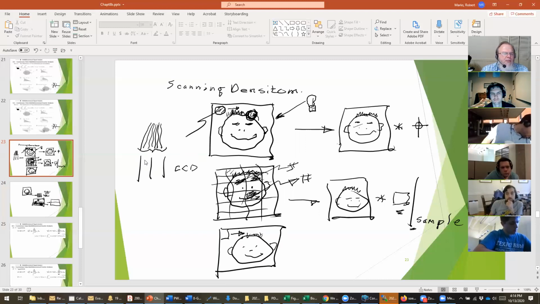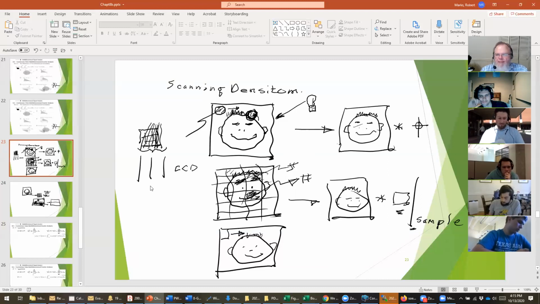What happens if you put this high frequency component over the scanning densitometer or the Sobel operator? What happens? It's going to be wiped out, isn't it? You're going to get a smearing of the high frequencies. And this is exactly what happens in aliasing. You smear the high frequencies. You're not sampling the thing fast enough. Where if you have lower frequency components, you're going to be able to capture everything.